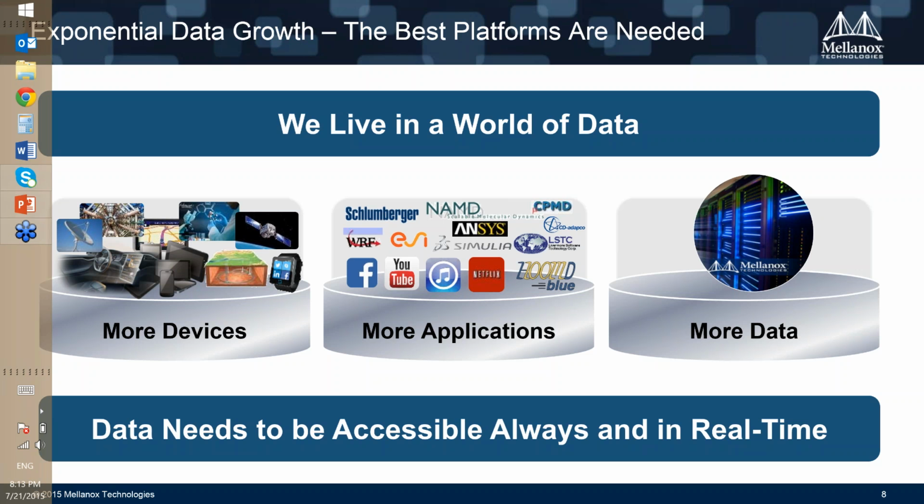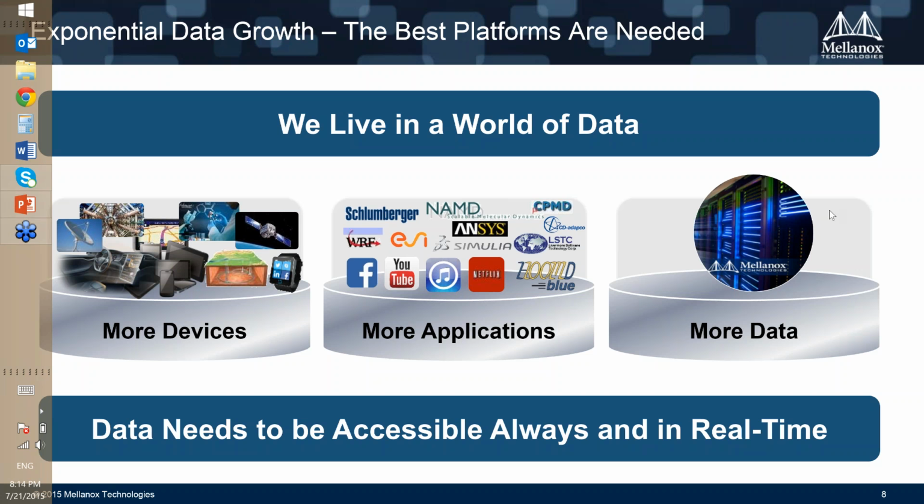More people are moving to mobile, especially professional task forces. More work needs to be done at the data center, with more applications. The applications were there before, but instead of running on your desktop or laptop, now they need to run in the data center. There are more data resources and more data to analyze, and everything needs to be done in almost real time because we are mobile, and everything needs to be processed in a very fast way. So this is the market trend, no surprise here, but everything requires higher performance.